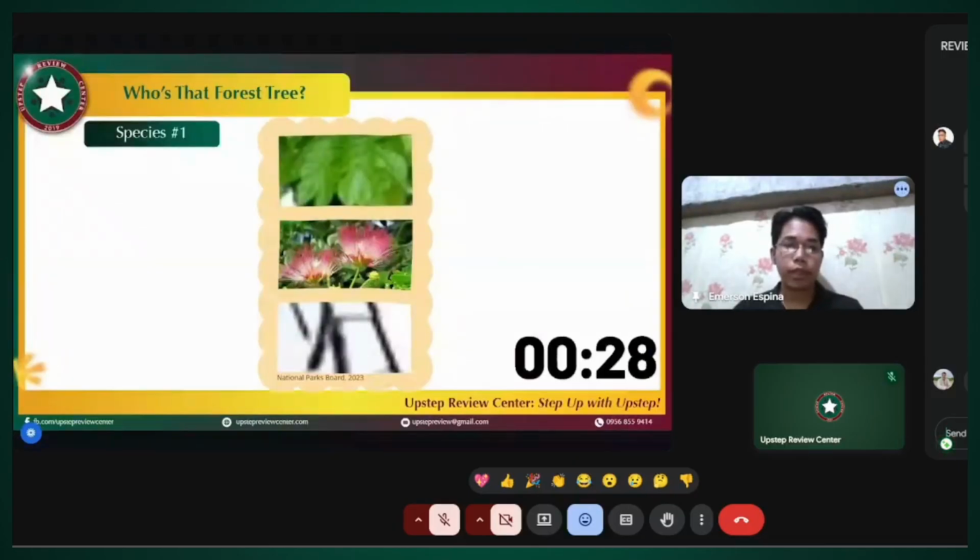Yes, 30 seconds. So again, take time to see the key features available: the leaves, trees, bark, fruits, flowers that will help you identify. Common name or species are acceptable. Okay, time's up. So let's see. So what is the guess of our participants here? Apologies if the visual aids are not clear, might be due to us using data.